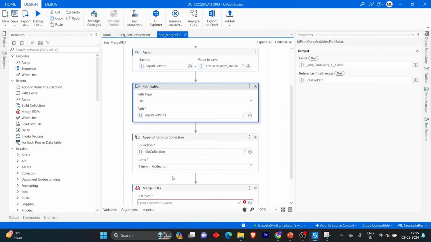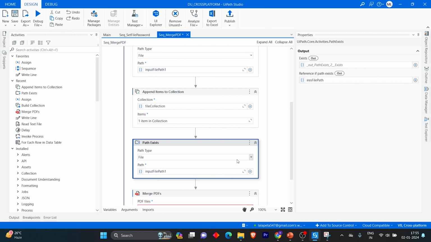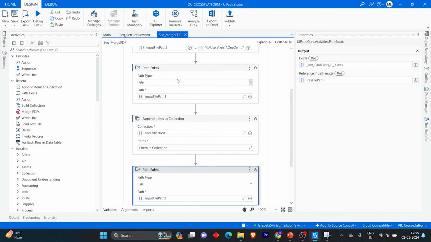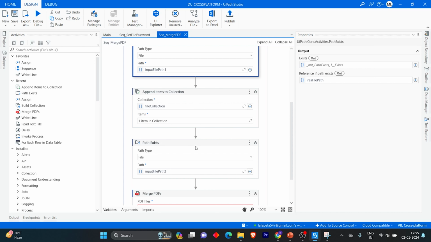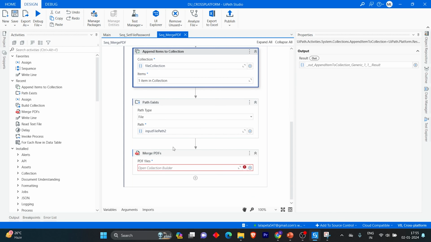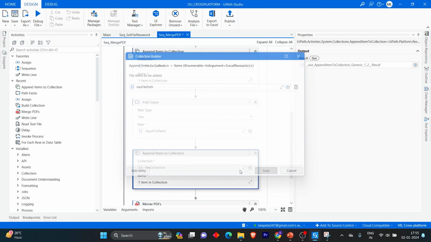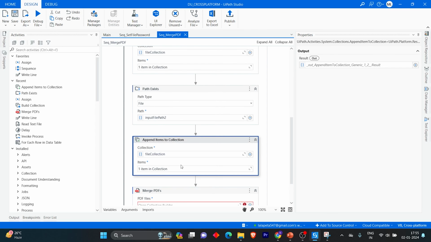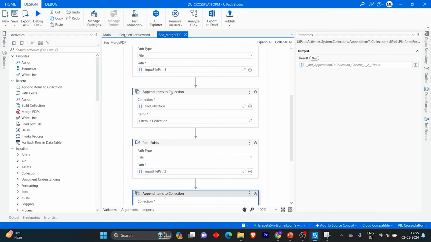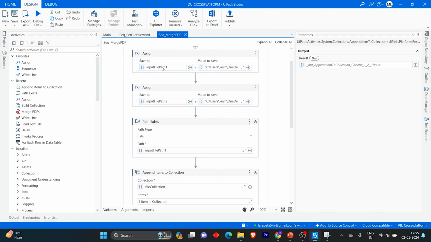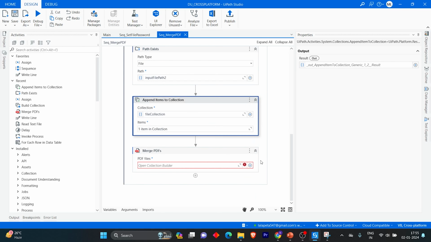Using the same Path Exists again here, this time I'm going to pass file path 2. The previous resource file path will be replaced with the current one, and then we're going to append that as the second item. We don't have to change anything here. So now we'll have the collection with IResource variables of these two file paths.